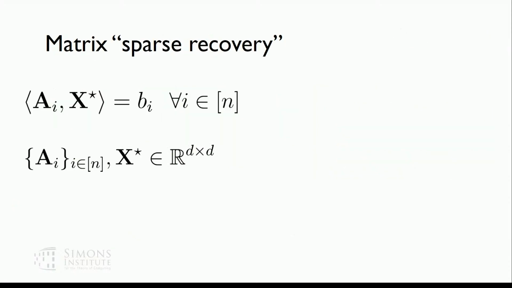And then, like any good TCS researchers, we solved the vector problem, and we ask, all right, what about the matrix problem? So here's a natural generalization of this problem to the matrix setting. You could just define your hidden vector to be a matrix, and then you define linear measurements through matrices, right? This is a problem studied in phase retrieval, among other things. And the natural generalization of sparseness is just, oh yes, question.